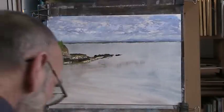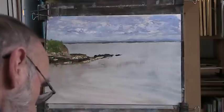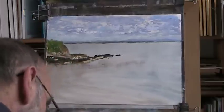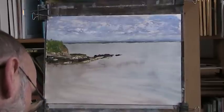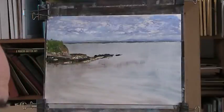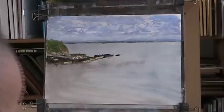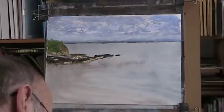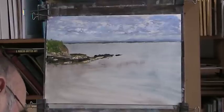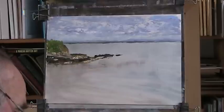Right, now we want to do this blue sky. So let's have a clear up. Clear the decks. Because I want the sea colour. I don't want it tainted by anything else, which is always a problem when you're painting with a knife. That's my sea area.